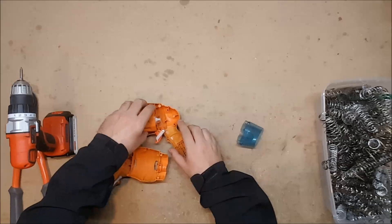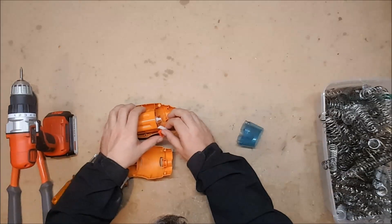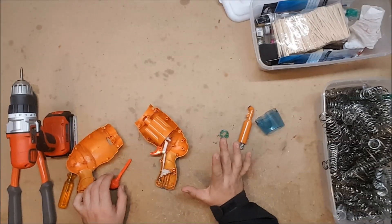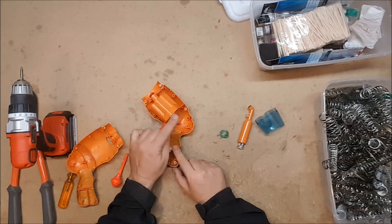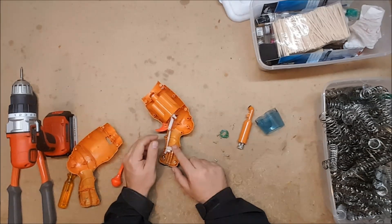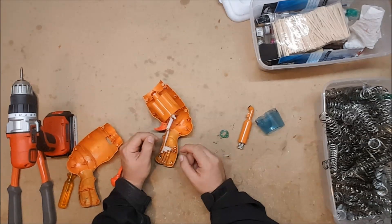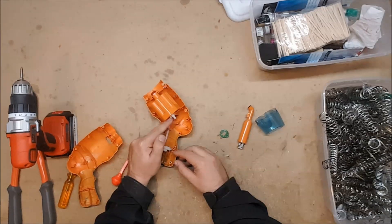The first annoying thing we discover is this blaster was clearly designed to be opened on the same side as the screws are on — always a design flaw in my book. After some fiddling about I've figured out how this thing works. The rotation mechanism is fairly straightforward — it just goes forward and rotates the cylinder, remarkably more like real revolvers than most Nerf blasters I've seen. It also releases the plunger before it actually engages the cylinder rotation, so that's how it fires and then rotates without any misfire issues like the Maverick had — it has completely fired before it even starts to rotate the cylinder.